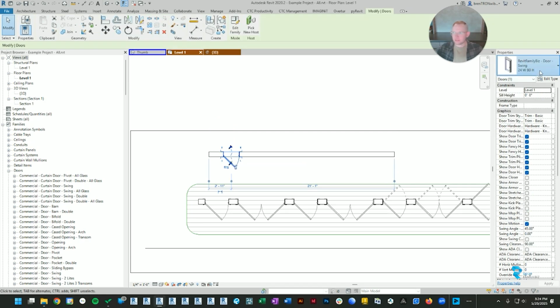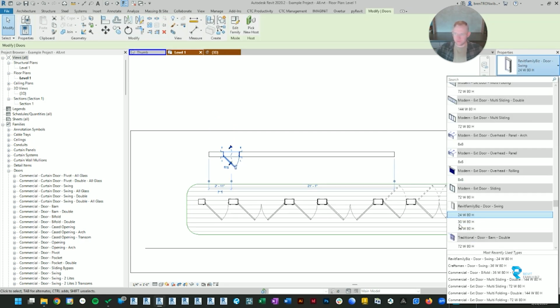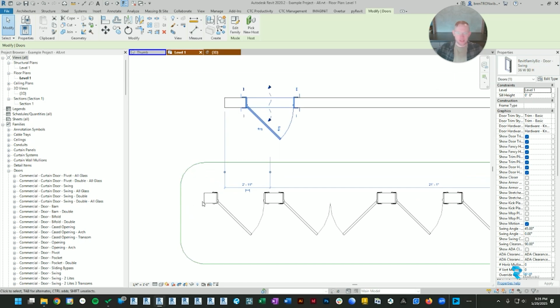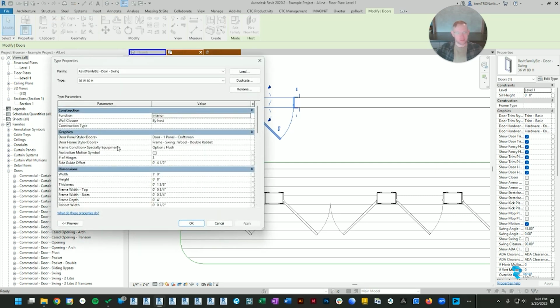So now when I click on this, let's change it to a 36 wide. See how it brought in the 24, 30, and 36? Let's click on the 36. And you can see over here, this is the Revit family.biz door that we just edited. And then here's the other version, the full version. So now when we click on the one we edited, if I go to change the door panels, you'll see it only has the couple options we gave it. And it only has 1 hardware option, and it's only got 1 trim option.